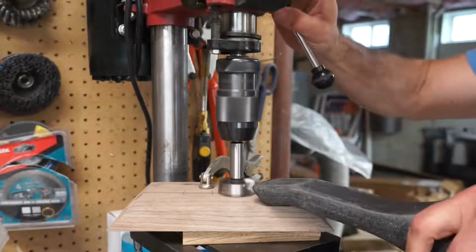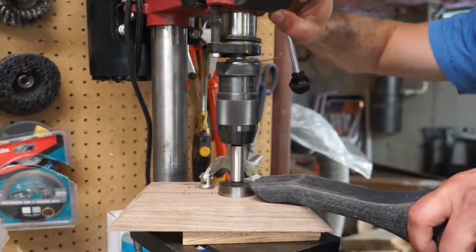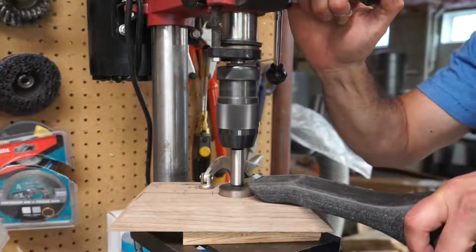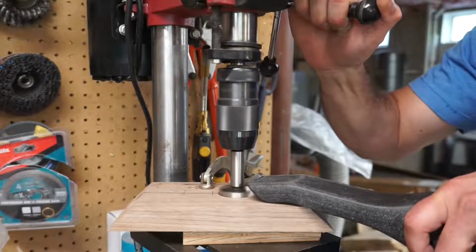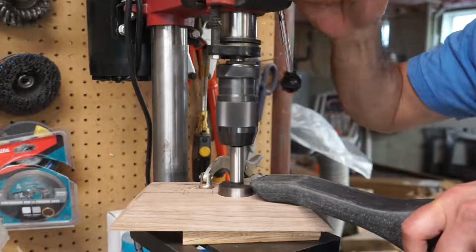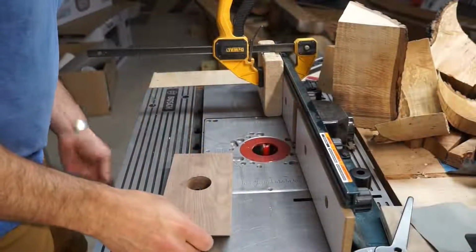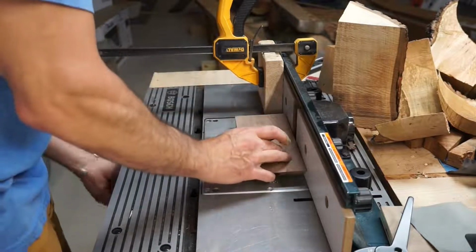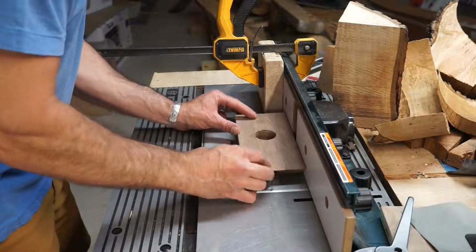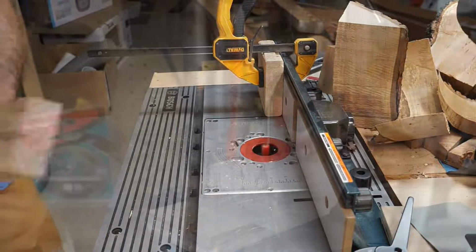With the hole cored through the center of the side piece of wood here, I use a 1.5 inch Forstner bit to drill a hole all the way through this side piece, which will allow me to access the hole that I just cored through the side with the 7/8 inch bit. With the hole drilled, I bring it over to the router and use a 3/4 inch bit to essentially mill a small channel for the argon cylinder. You'll notice that I'm using a stop at the end of my router table, so I know exactly how far to push the piece of wood to create the channel.